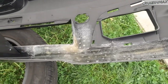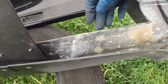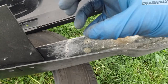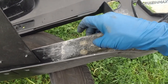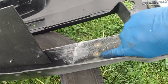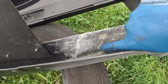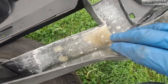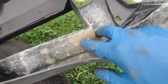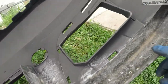Alright, so this is the inside. This white circle is actually us drilling. This is what we actually forgot, to drill holes so the resin goes through and just makes a stronger bond. But as we drilled from that side, because obviously you can't drill from this side because this is in the way, this fiberglass actually came off the bumper. This is still together. It's just more layers on this. No, the sheet metal that's behind that. That's why it's a different color. But yeah, that's what it looks like.